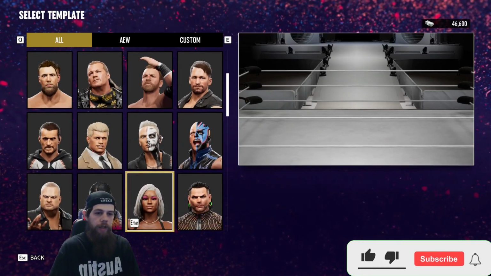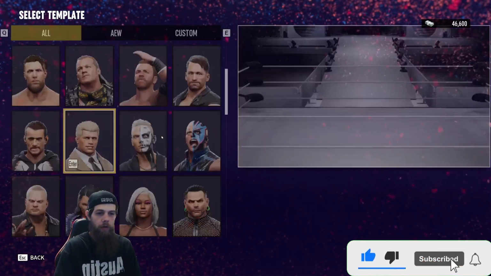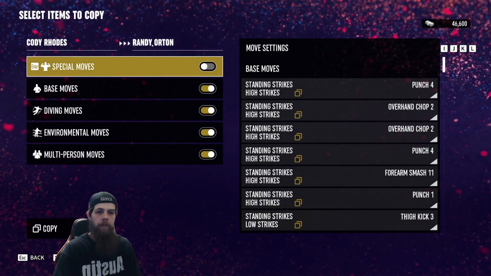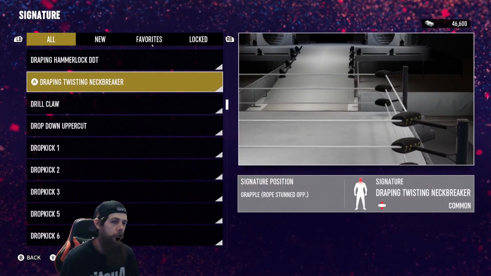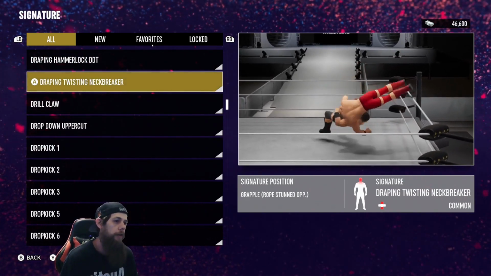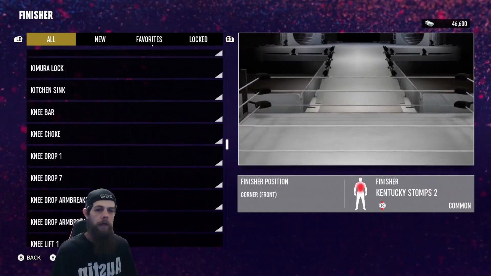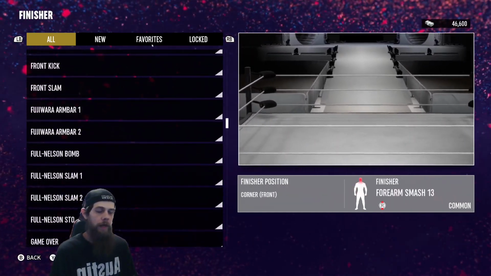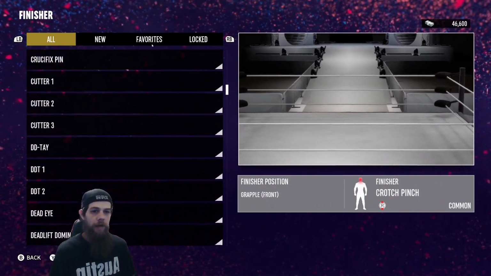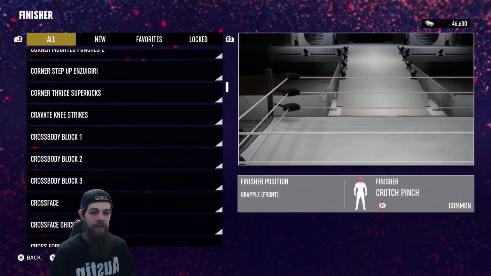All right, now let's go to his moveset. We're going to select a template form. Let's go with Cody Rhodes. We're going to unselect the special moves. So for his signature, we're going to go with the draping, twisting neck breaker. An Orton classic right there. Again, big shout out to Louis Gutierrez, man, for giving me this tip on how to cycle through all this stuff a lot faster. This saves me so much time.